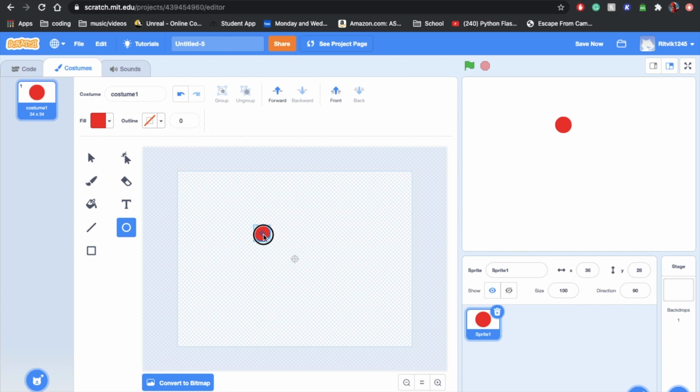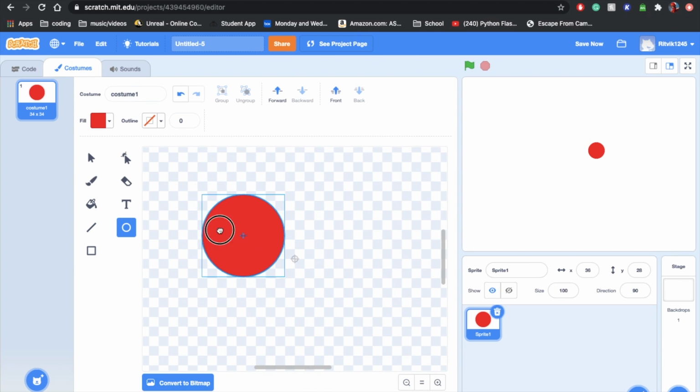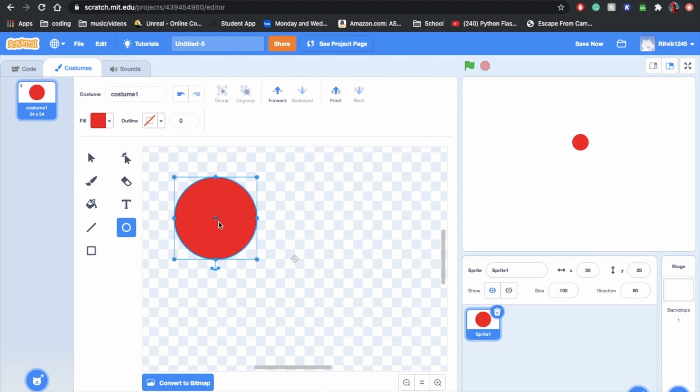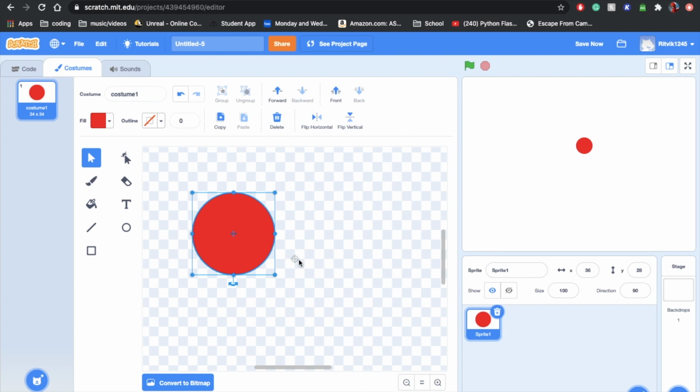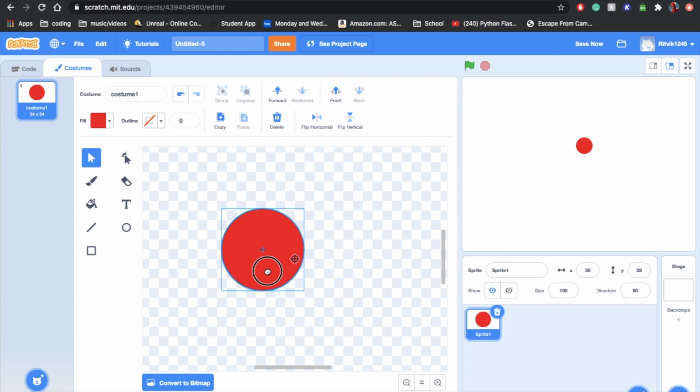Whenever you make any sprite, you always want to drag it to the middle. How you know it's the middle is, if it's not selected, make sure it's selected. Then you'll see these two lines going parallel to each other, and the circle with two lines as well.